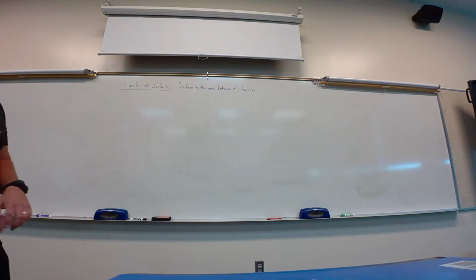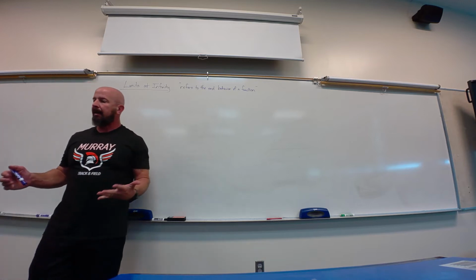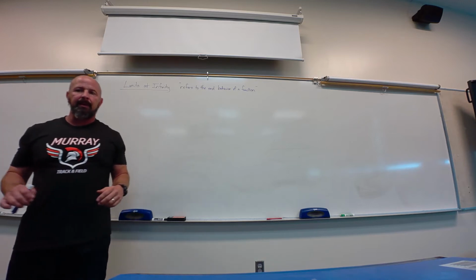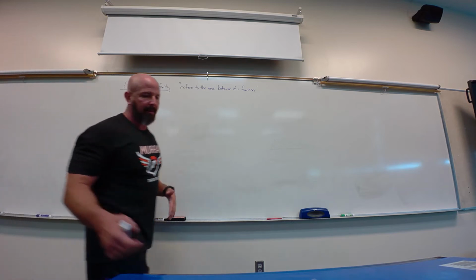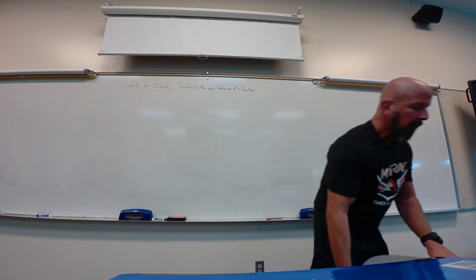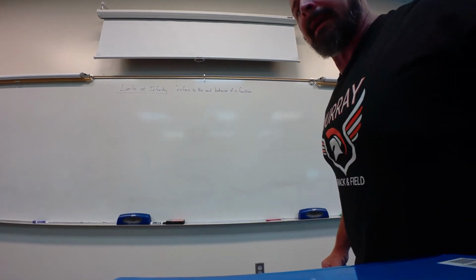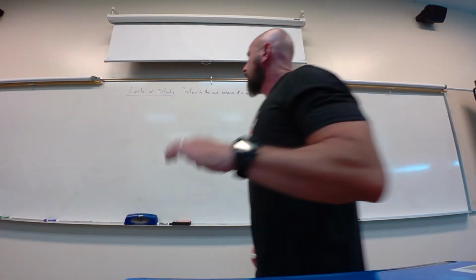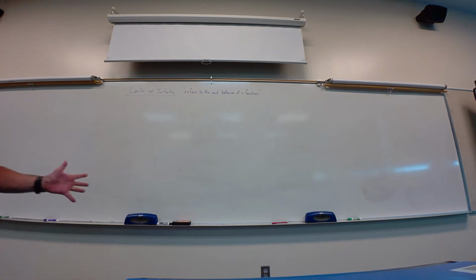All right, limits at infinity. At infinity just means we would have to say positive infinity or negative infinity, either one. That just simply means that we're looking at the end behavior of a graph, so what's kind of going on out to the side. Now, you've done this a little bit before back in algebra. What we're going to look at is more of the reasoning behind it. So let's think about some of these ideas.